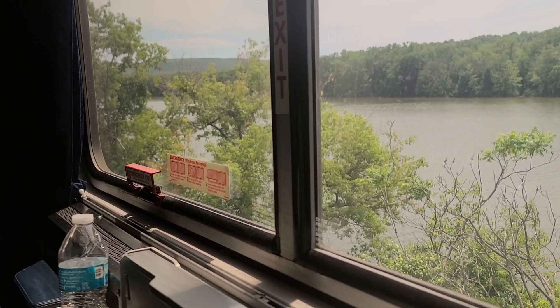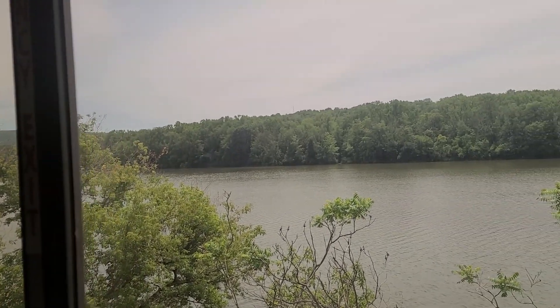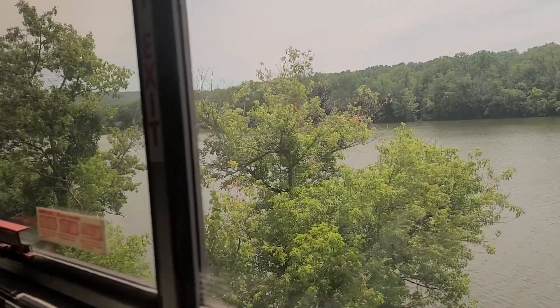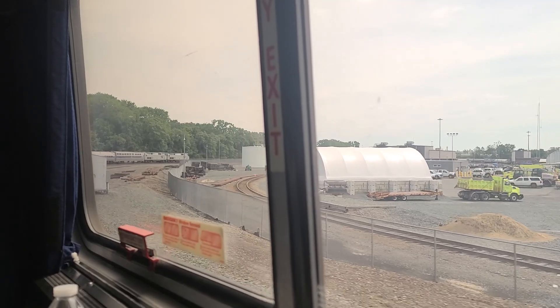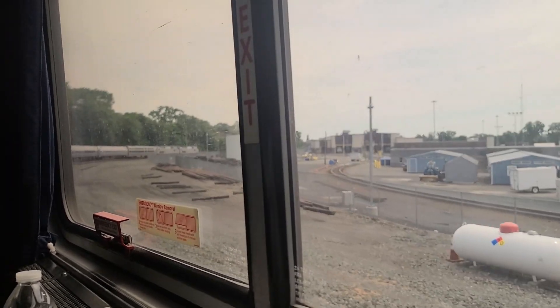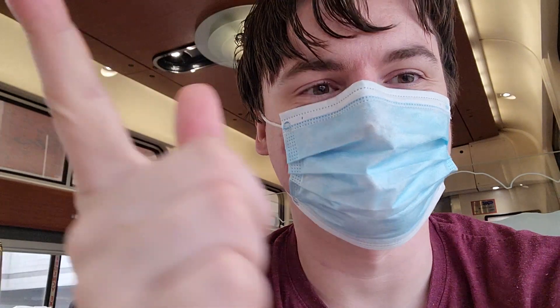One of the problems Amtrak trains are apparently notorious for is being delayed, because they don't own the tracks most of the time. I've been sat with this beautiful view for about 20 minutes while stopped — but the moment I made the video it started moving again. If you complain about things more, they go away — that is the life lesson here. This is the moment — this is why you want to be on a train, because when it goes around a corner it looks so cool. After an hour and a bit stopped, the train is magically moving again. It's not magic — it's locomotion, which is full of magic if you think about it: steel on steel and the lack of force that it needs. Anyway, I'm on the train going to New York.